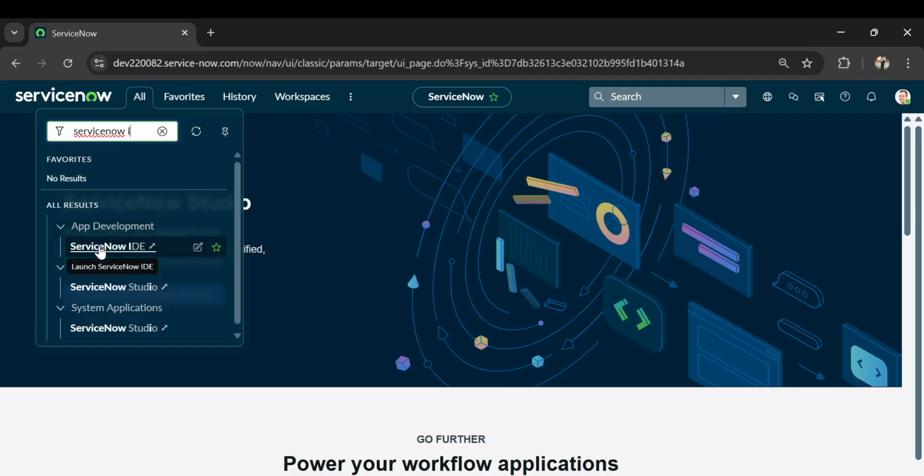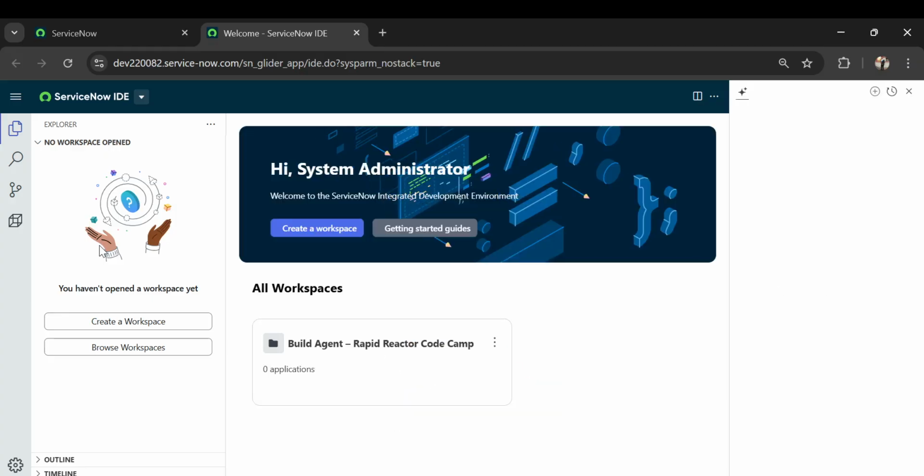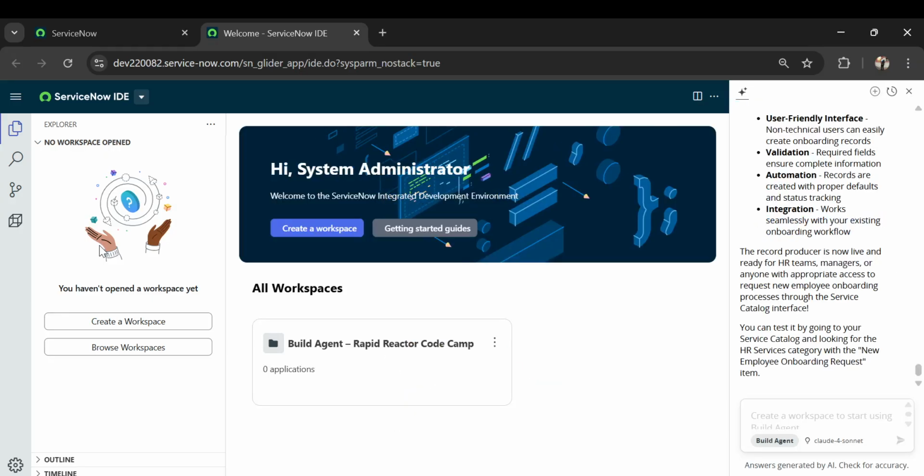Let us understand how we can create a custom application with ServiceNow IDE, right? So once I choose ServiceNow IDE, I got navigated into this page, right? So this page is very user friendly, and it is self-explanatory, right? It is like telling you what it is meant for. So if you see the left side, you will have a feeling like you are working with some IDE.